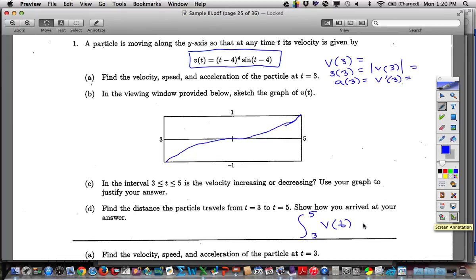The V graph? No, it's a speed. If you type that into your calculator, you're going to get 0. Oh, yeah. You see what I mean? If you just do this, now you probably catch it, because if you just do that and type it in, you get 0. You're like, oh, it didn't go anywhere. Well, then you start looking at the graph and you say, oh yeah, the area would be this, and then this. Well, those are going to cancel each other out.